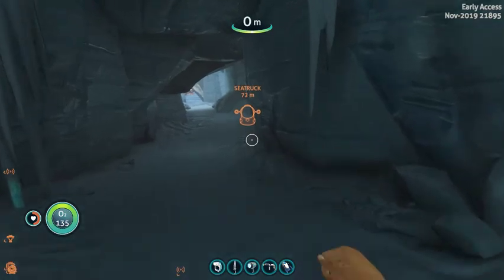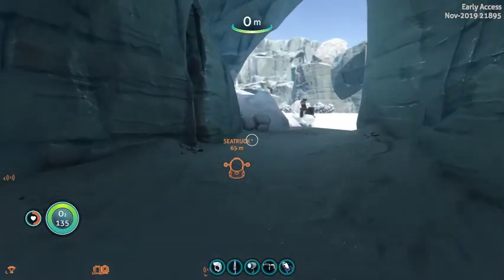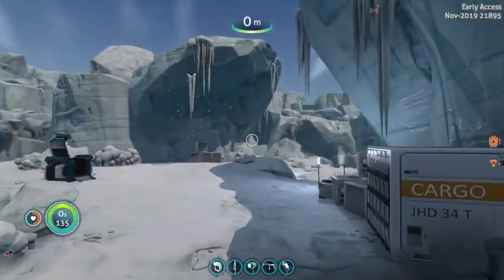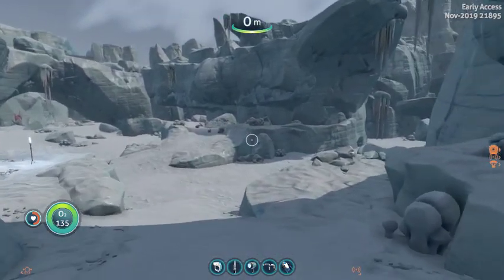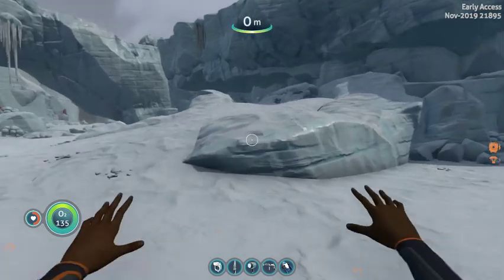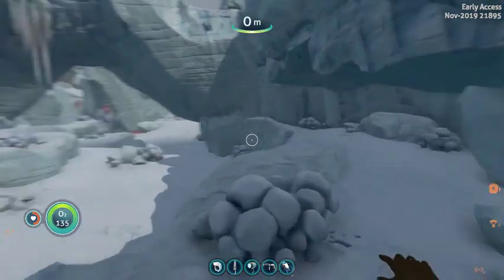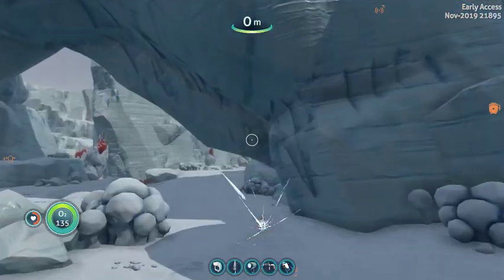So we're near the sea truck. Actually, the sea truck is right there. Alright, fine. I'll head right of the sea truck again. I'll head this way. It has to be right of the sea truck. It has to be. Maybe the upper right might work. Okay, no, that failed me. And I'm literally about to kill myself right now.